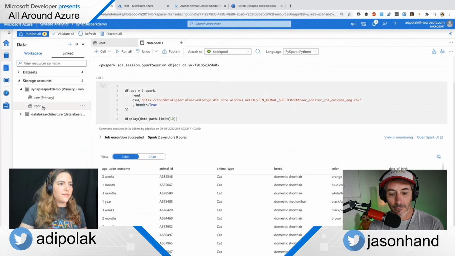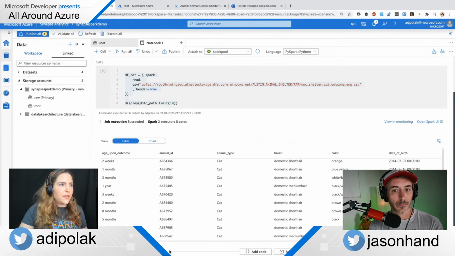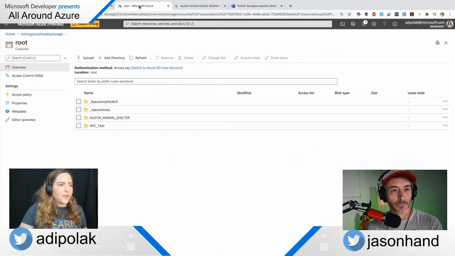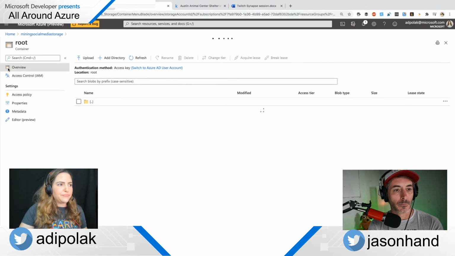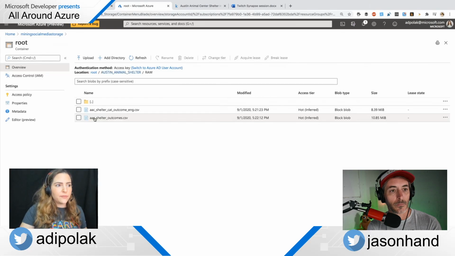So we have another file that we want to load. And the other one, let's grab the name from here. So here I'm looking at my storage directly from the Azure portal. It's easier for me to navigate it. I can also use Data Explorer. I have that installed on my device and I'm connected to Azure. So I have multiple ways to look at my data. And I'm grabbing the second one.